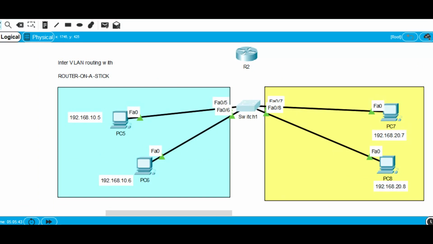One of the router's physical interfaces is configured as an 802.1q trunk port, so it can understand VLAN tags that are coming from the different VLANs. Basically, we're going to add one physical cable from the router to the switch, and then we break that physical port into multiple sub-interfaces. Each VLAN will be associated with one sub-interface, and a sub-interface will be tagged to the respective VLAN, so the router can understand which VLAN a sub-interface is routing for.